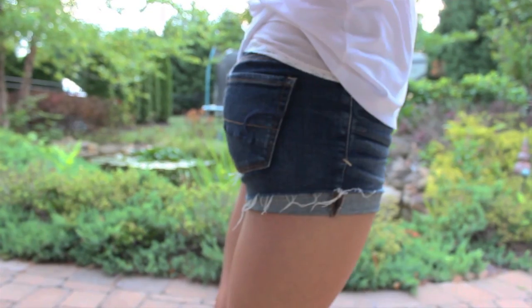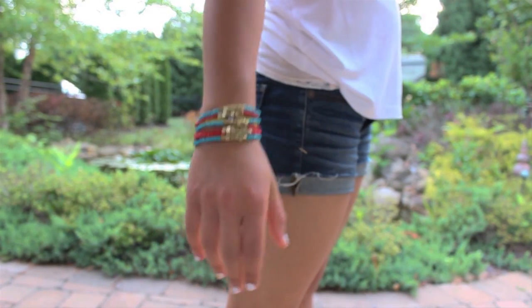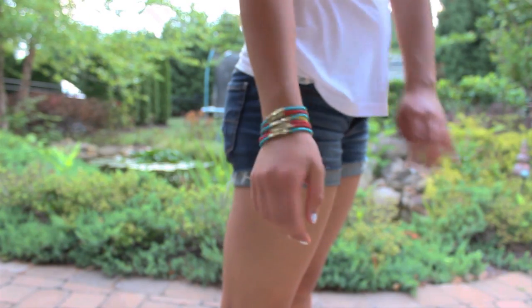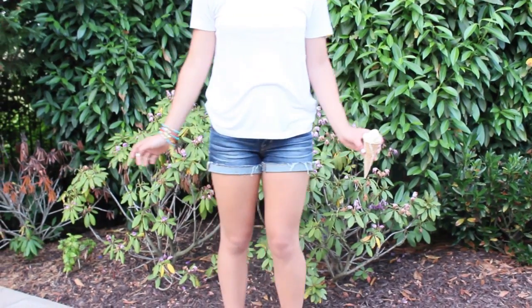Now let's move on to this really cute and simple outfit. To spice things up a little bit, I just have these colorful bracelets from PacSun. My little jean shorts are from American Eagle along with this hair tie that I thought added a nice tribal print. My white shirt is from Forever 21, and you've got to go barefoot on those summer nights. So that's it for the outfit.